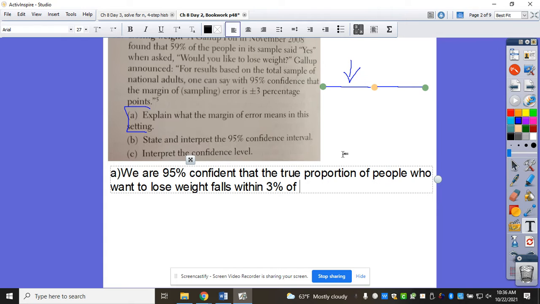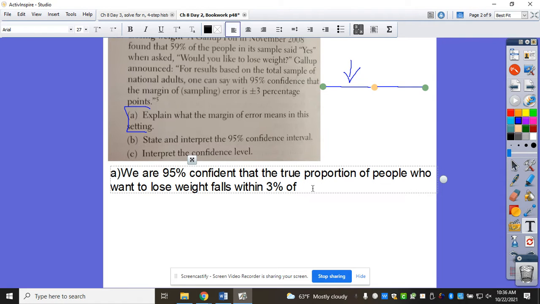Now, where it's a little bit confusing right now is of what? Because if I said of P hat, that would be applying it directly to this sample. But then if I just said P, then I'm saying P is within 3% of P. So this is not one that I'm going to ask you as an interpret. I need you to understand that this is a distance that we are dealing with.